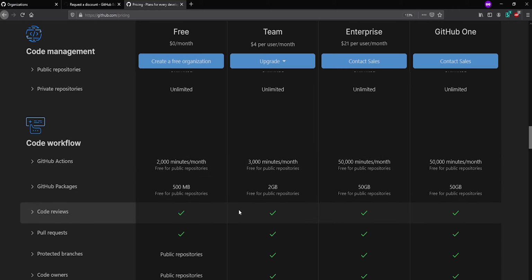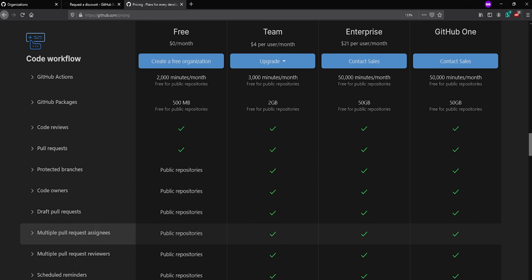The GitHub Packages, I don't see a lot of high school classes, CSA and stuff like that, really focusing on that. Maybe some higher end classes or some specially focused classes in high school might care about that. Protected branches, all the stuff that says public repositories, again, I don't see high school courses, intro, CSA, that being a big deal. The public repository limitation, because things like code review and pull requests, you still get on privates.